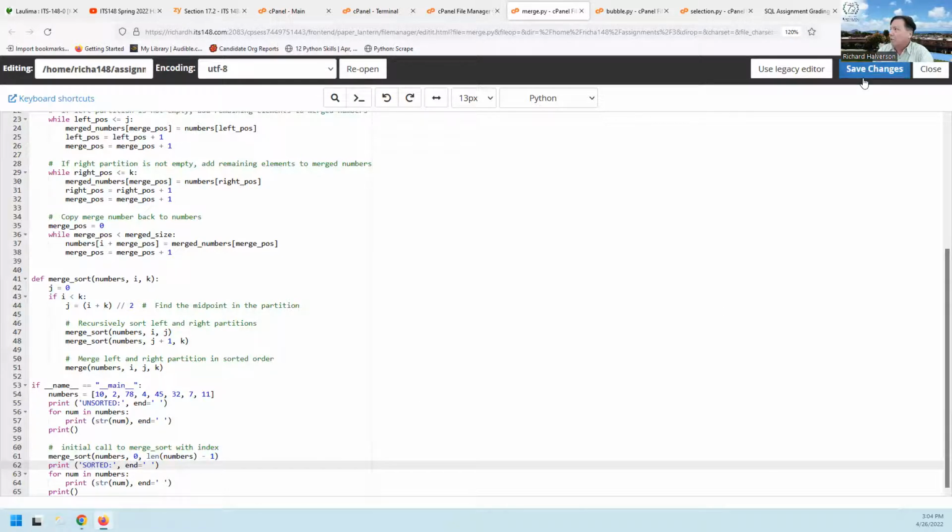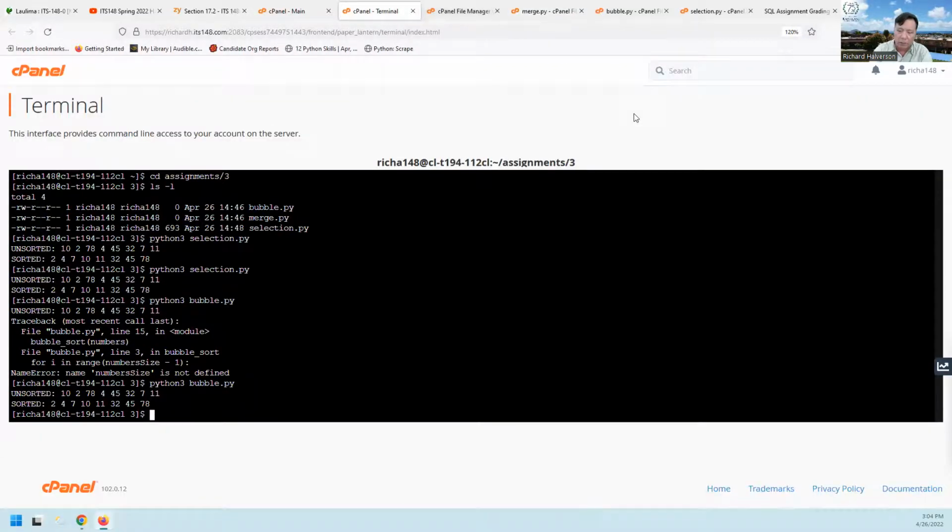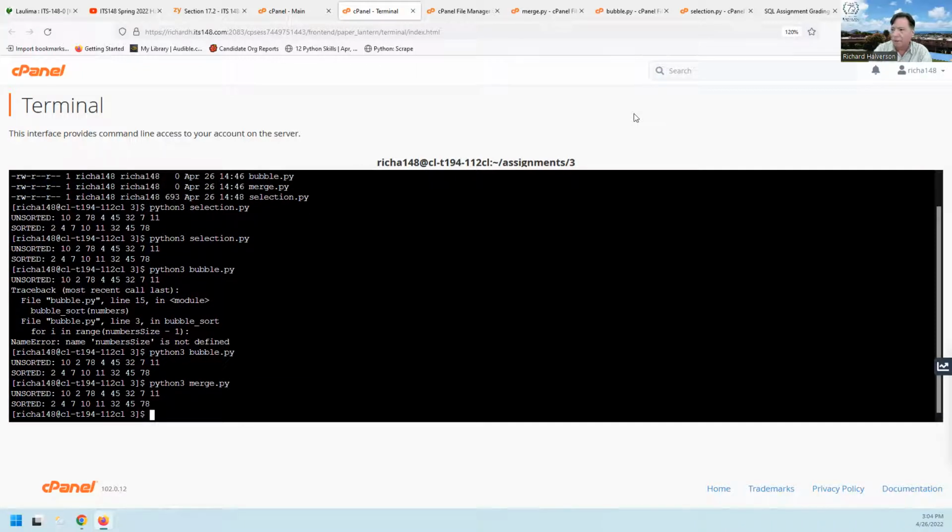So anyway, let's run this and see what it looks like. I'm going to go back to terminal, and I'm going to do python3 merge.py. Okay, and that looks like it's working.